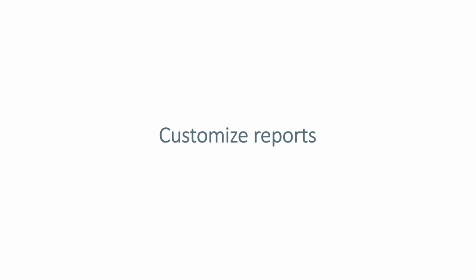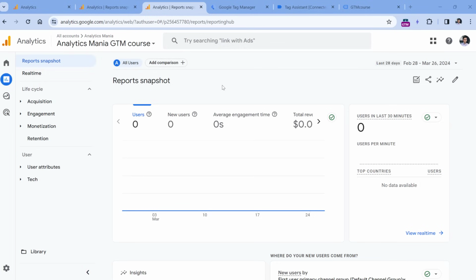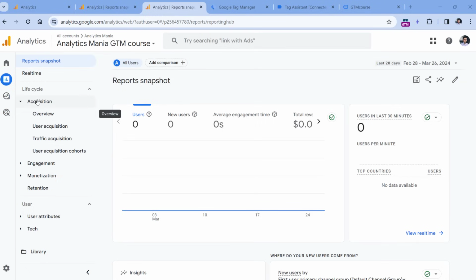Then you must understand that it is quite necessary to customize the standard reports in GA4. The default set of standard reports in GA4 is quite limited. You don't have many reports. They might look different because there are several options, but the overall list of reports is not that big compared to the previous version of Google Analytics. So this makes it even more necessary to customize and build some additional reports that you can include on this sidebar, and then all other users of this property will also be able to see that.